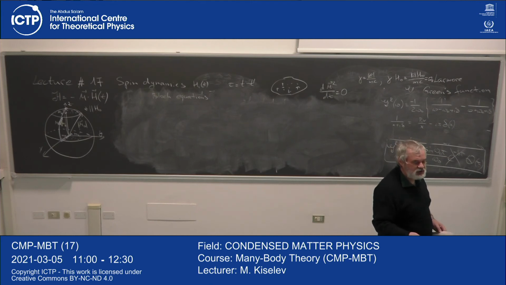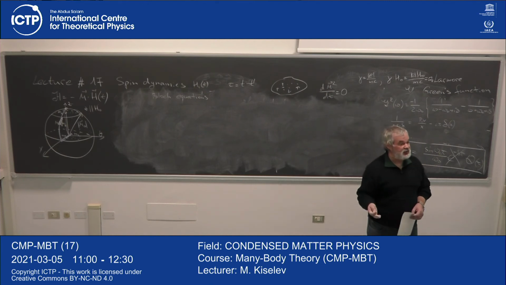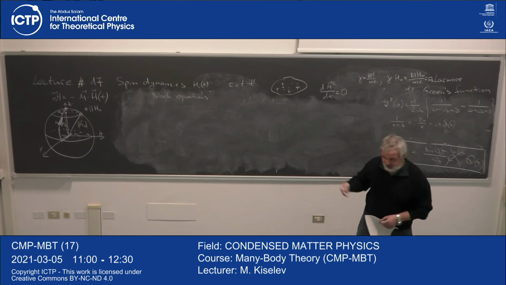So while the longitudinal component is given by this sort of master equation, the transverse one will be related to the oscillator with friction. What I'm going to show you now is that in the presence of transverse relaxation processes, you will get just a harmonic oscillator with friction. Dissipation. This is dissipation.